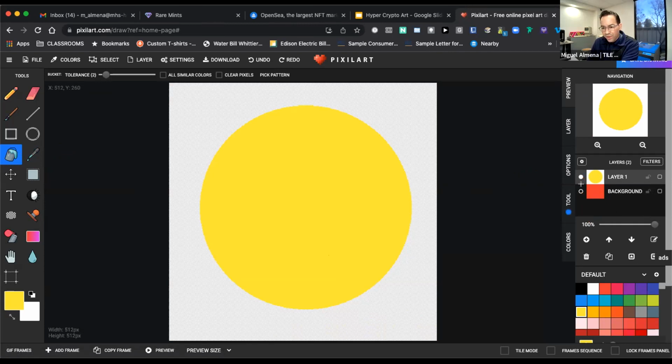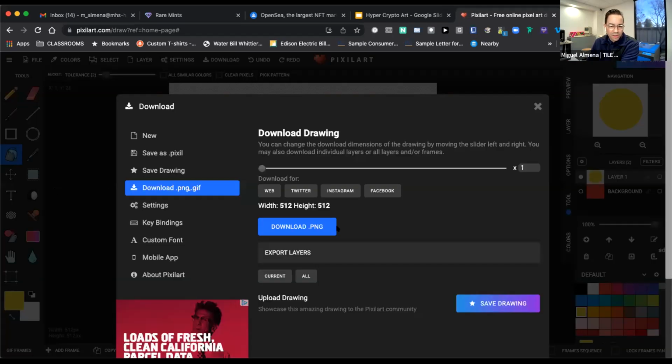What I figured out that I like to do in this program is shut off the background layer. Anytime I want to export an object on its own layer, I go to layer 1, click the little blue dot there to turn it on, and shut off the background layer or any other layer behind that. Then I go File, Export, and I export that image.